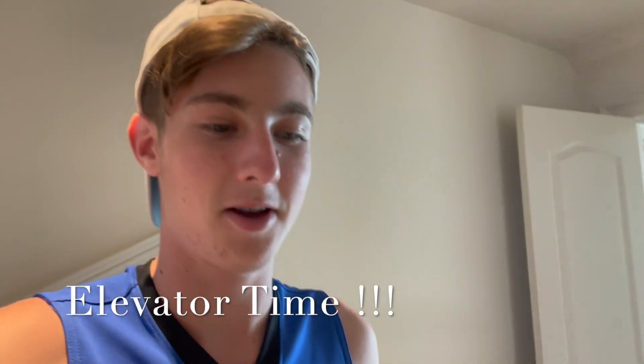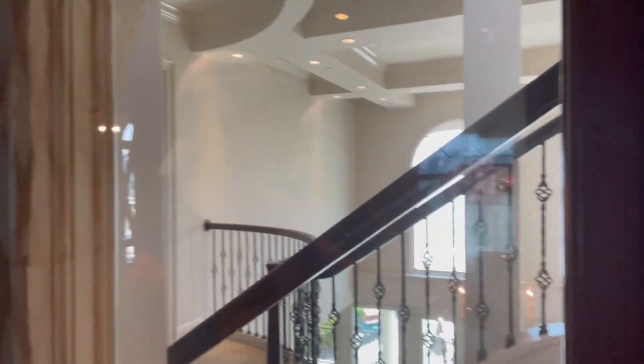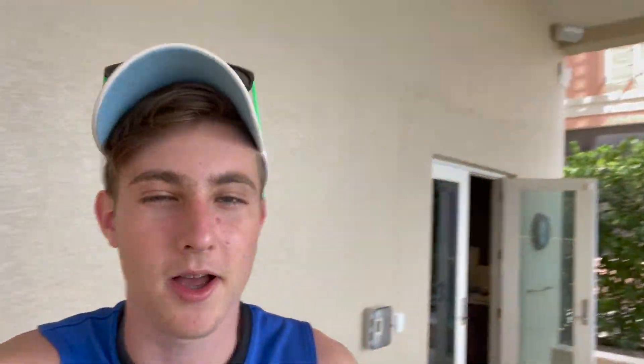So this house is four stories tall, there's a literal elevator! I'm going to take you guys along this adventure. We're going down to the first floor — this is the third floor. Here's the main floor, the second floor, and then the first floor. Finally headed out to the beach — here's the pool and the hot tub. There's the beach right behind us, and there are kayaks here — we might go kayaking later.